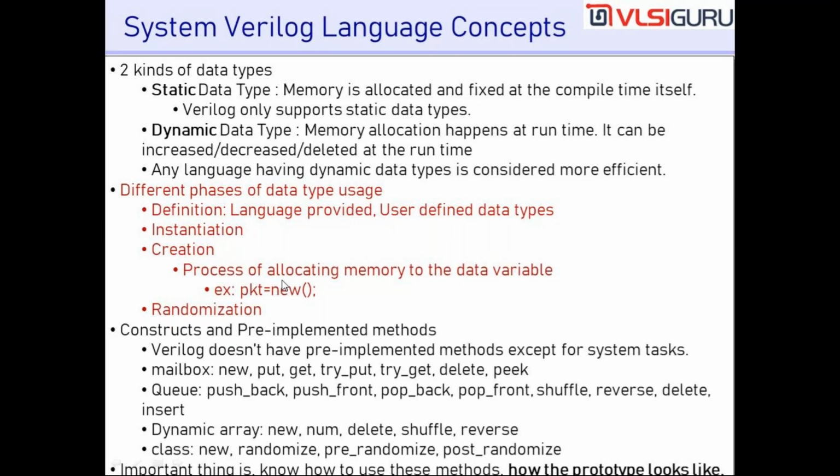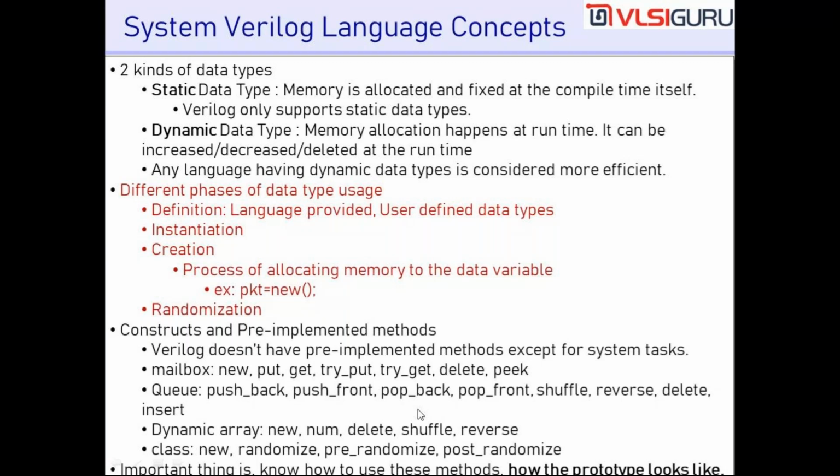Then what is the last method? You want to reverse the people. Whoever is in the end should become the first person. Whoever is in the beginning should become the last person. What do I do? Reverse. So that is how the various methods are implemented.